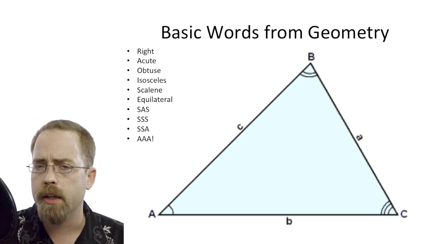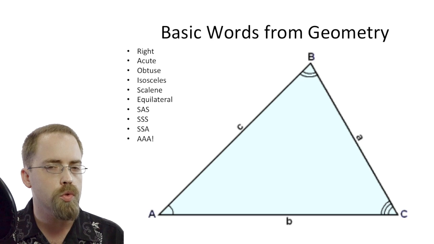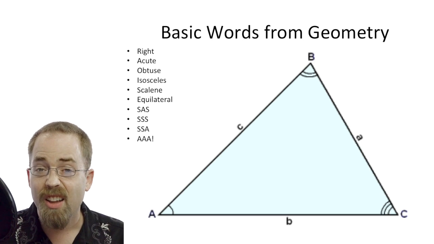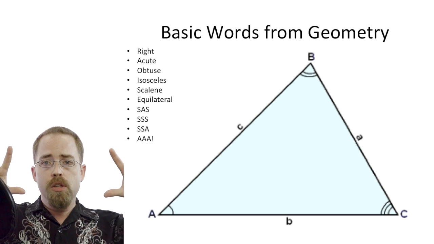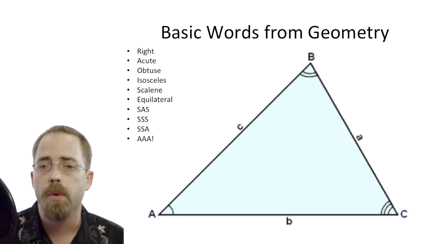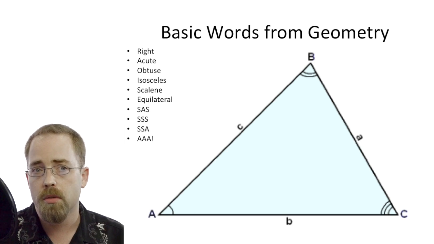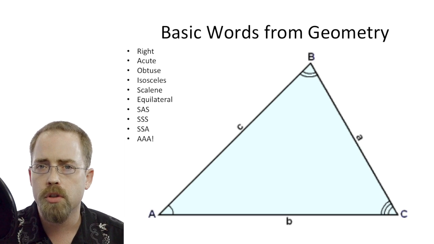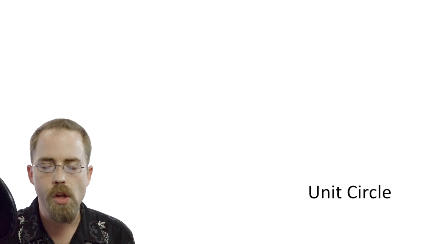Lastly, I suppose somebody might try to pull one over on you and give you angle, angle, angle. But what's the problem with that? What could go wrong with knowing all three angles and none of the sides? There's an infinite number of possibilities that you have the same triangle and then you blow it up and you shrink it down, that same triangle with those same three angles, there's an infinite number of ways that you could do that. So that's not really helpful. You could talk about the ratio of the three sides, but you couldn't talk about their definite must be values because there's an infinite number.